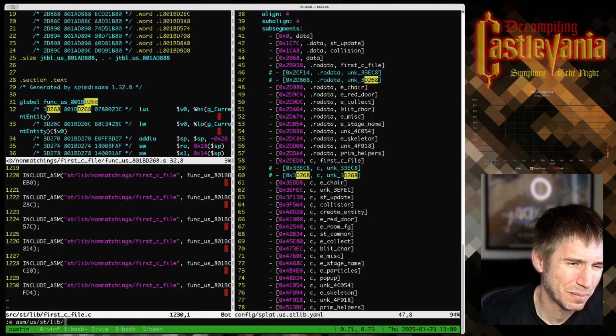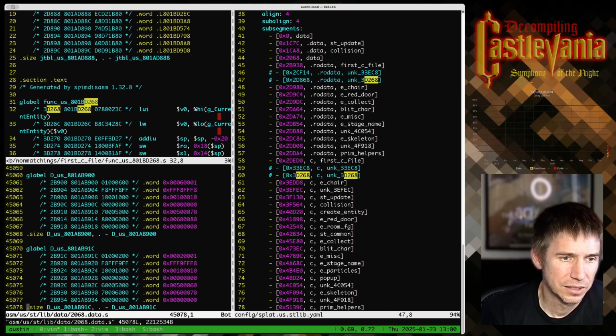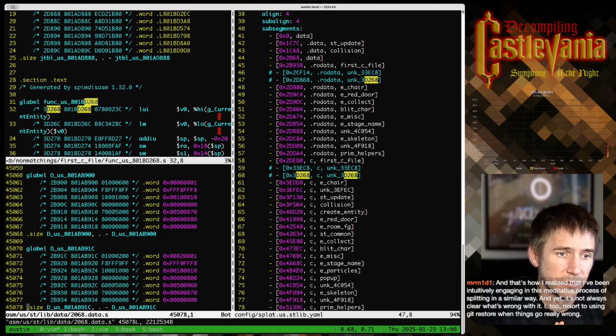I'm going to look at one more thing before completely giving up, which is looking at the 2068 data, which gets us down to the first RO data.